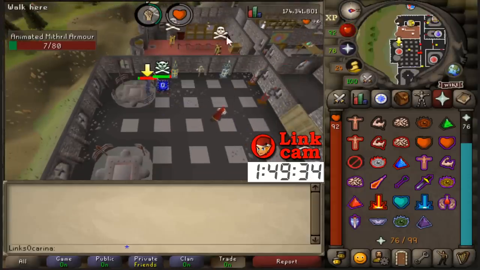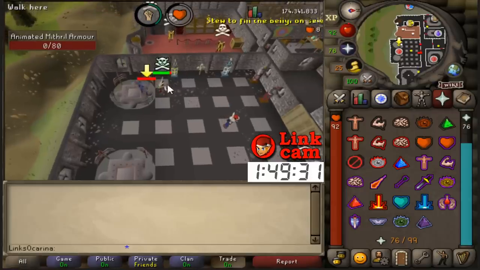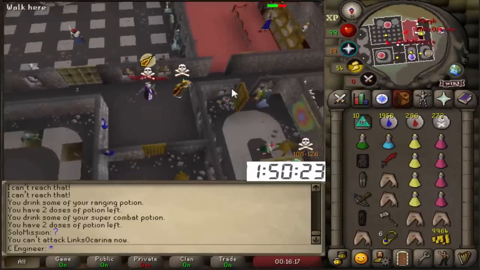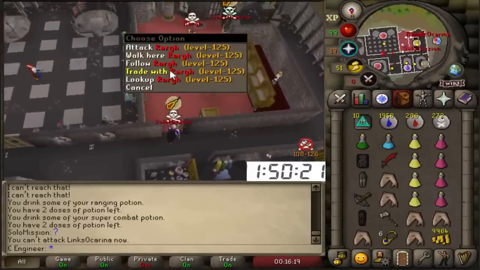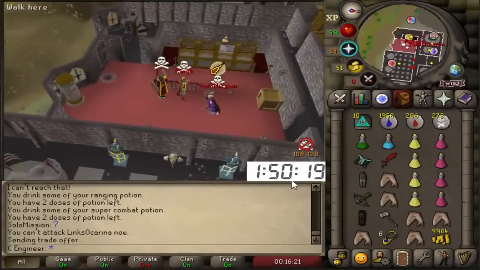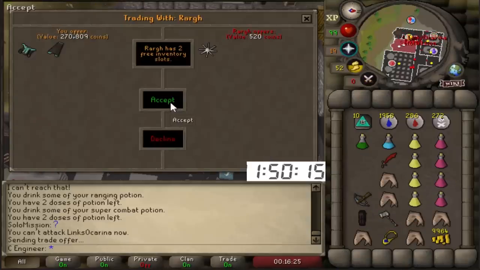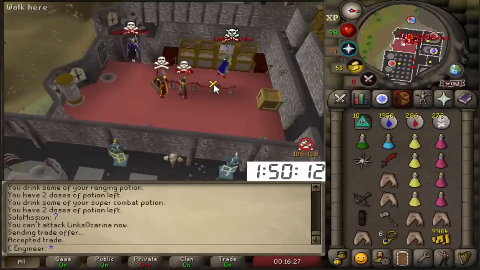Is the engineer coming for me, is he? No, I don't know. Are they just going to camp the bank? What the fuck? Yeah, the engineer's coming for me. I have no specs, so I'm not even... So you're done, right? Yeah, I'm done. Here. Trade me. Yep. Give me one shark. There we go. Go with the Zoran now.